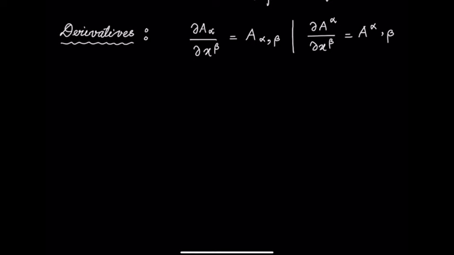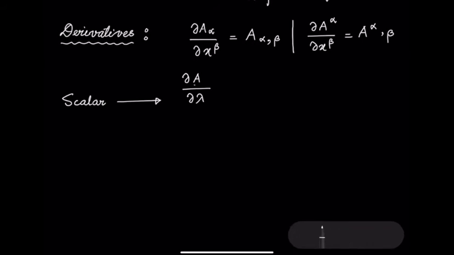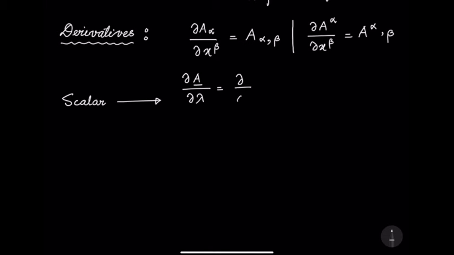I can take the derivative of the vector with respect to a scalar. Say the scalar is lambda. In that case, I have just written the derivative of the component of a one form with respect to a scalar. You can do it as well with a vector, and that's more meaningful. So let's do it with a vector. So the vector is A. So this is essentially the scalar.